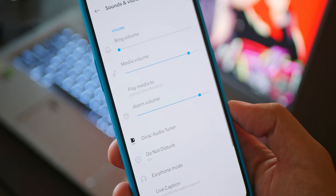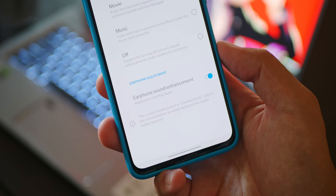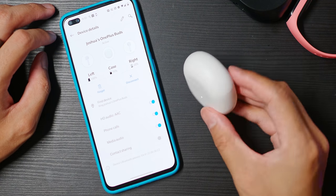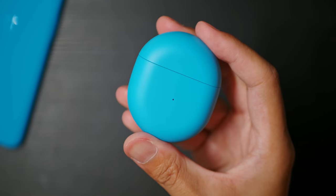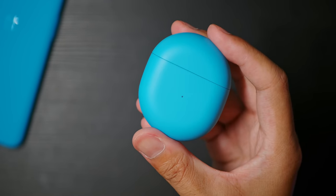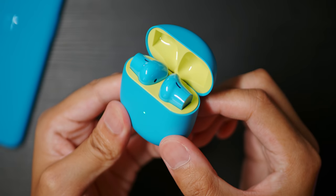There is a little bit of tuning that you can do in the sound settings, including a simple toggle for OnePlus Buds enhancements, but as far as other customizations are concerned, these are incredibly simple. For example, the touch controls on each earbud are just a double tap to get to the next track, but this can be changed in a future software update. OnePlus is pushing the blue marble like I've been saying, so they have it for the OnePlus Buds as well. What's interesting about these OnePlus Buds though is that there's this green color on the inside of the case. You can let me know what you think of that look in the comments.